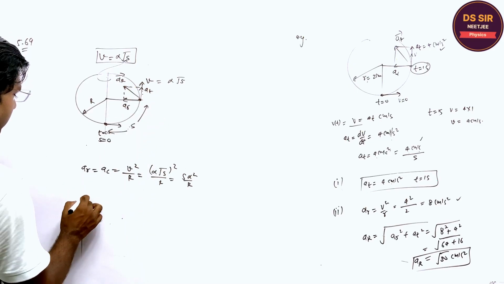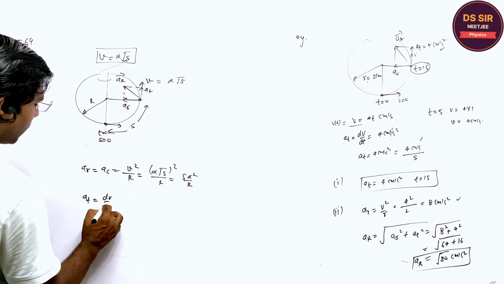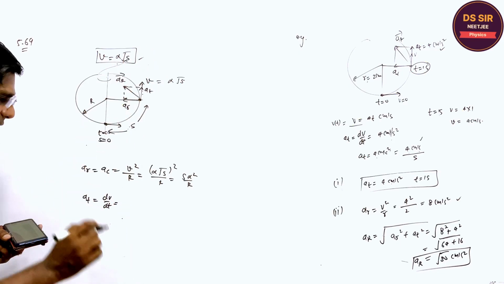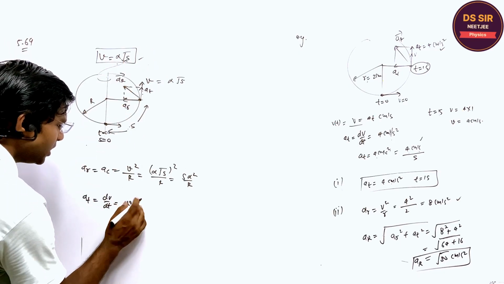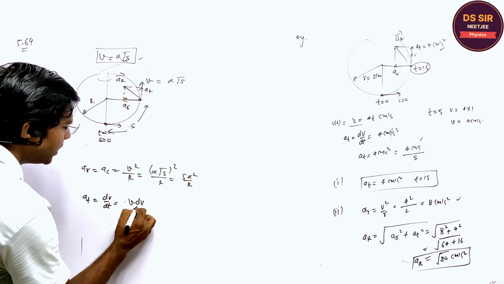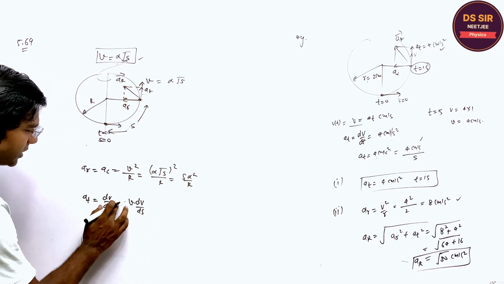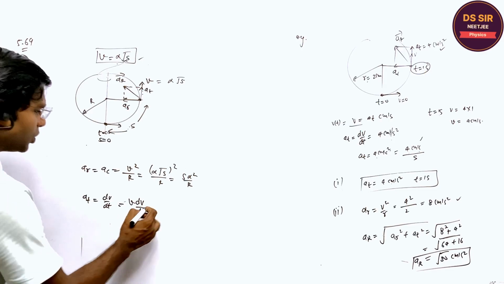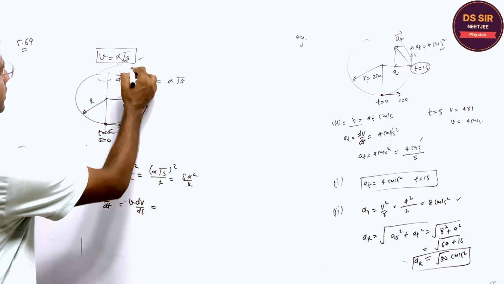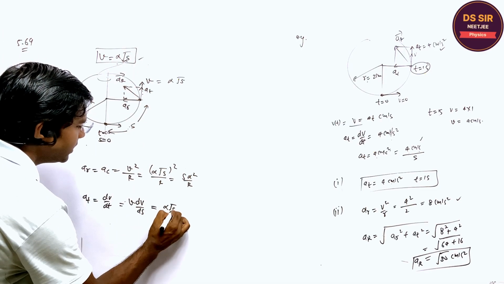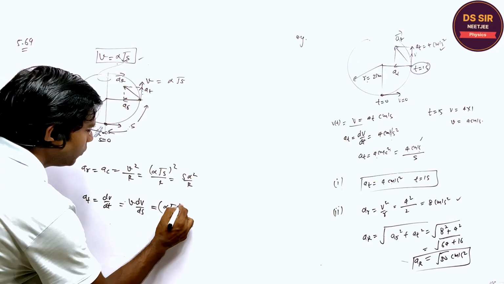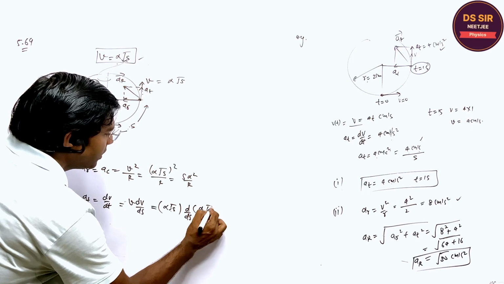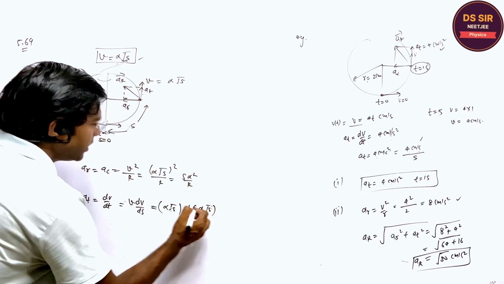How to find the tangential acceleration? It is dv upon dt. But since the velocity is given in terms of displacement s, the acceleration will be written as v dv upon ds. You understand this acceleration formula? Please tell. Very good. So v is in terms of s as it is, and you have to differentiate this alpha root s once again with respect to s.